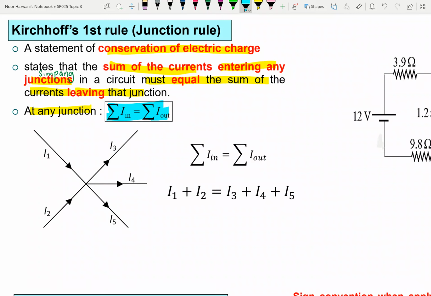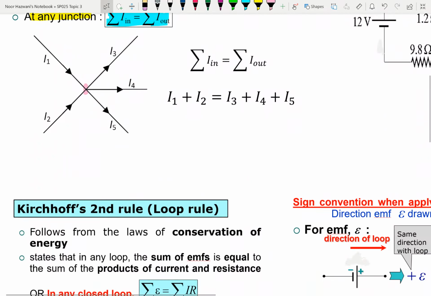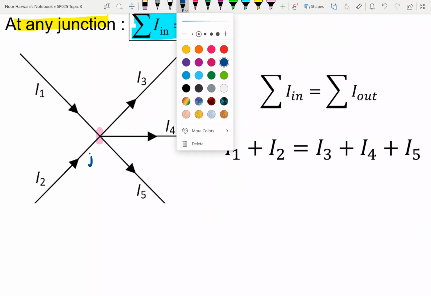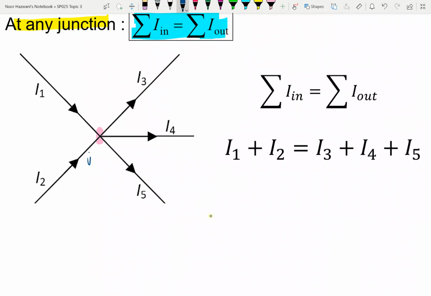Okay, kalau junction ataupun kita panggil sebagai simpang, maksudnya if the current meets that point, it has a choice. Maksudnya ada pilihan untuk dia pergi ke mana. Contohnya macam ni, ini adalah kita panggil sebagai junction. Kenapa kita panggil sebagai junction? Bila current sampai, dia ada choice untuk pergi ke, mungkin ada 3 jalan yang dia boleh pilih. Okay, ada 3 arah. So, kat sini kita ada I1 yang masuk dan juga I2 yang masuk that junction.